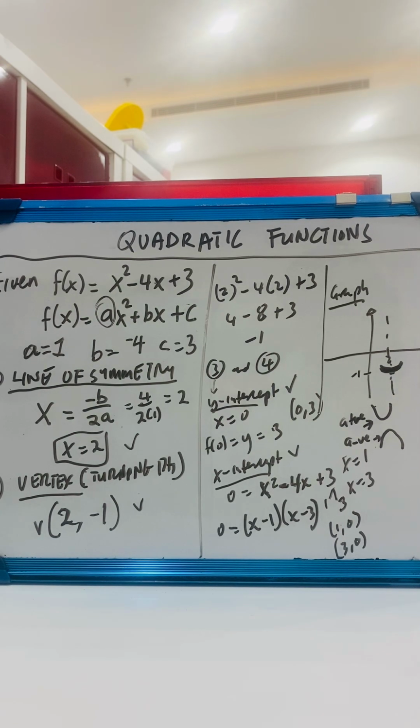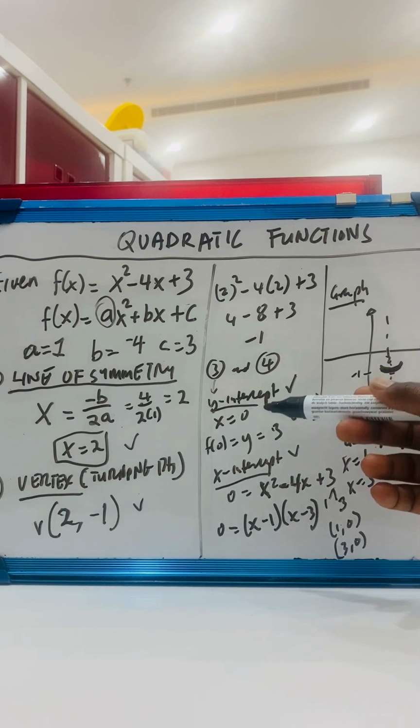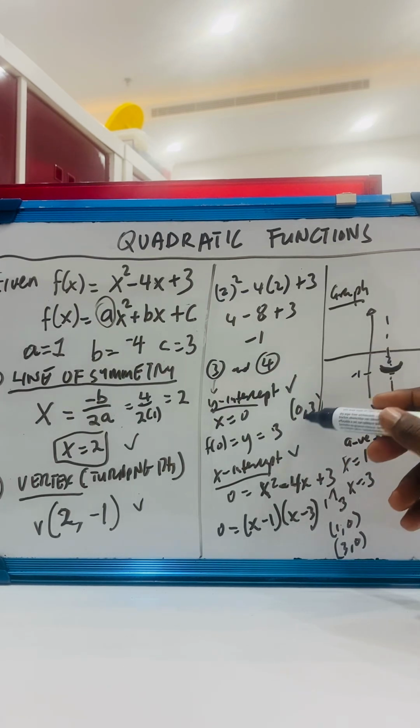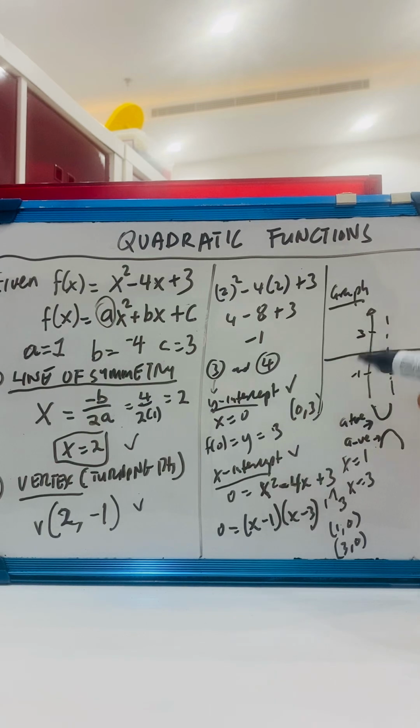It means the parabola must open up at the turning point. Then we can look for the intercept and graph. It has y-intercept, or meets the y-axis at 0 and 3, somewhere here. There is x-intercept, x equals 1, x equals 3, x equals 1 somewhere here, x equals 3 somewhere here. Then this is the nature of my graph. It goes through the y-intercept at 3, goes through the x-intercept at 1, turns around at the vertex, and goes through the next x-intercept at 3. This is a detailed graph of a quadratic function.